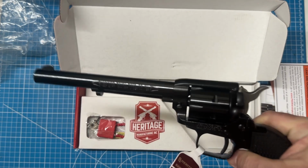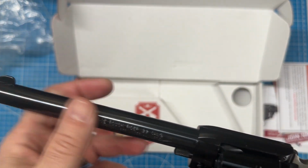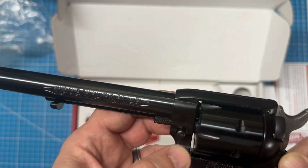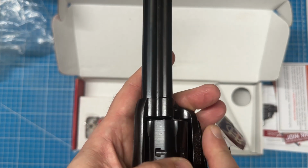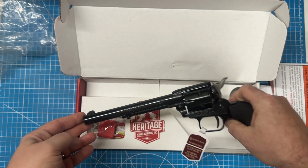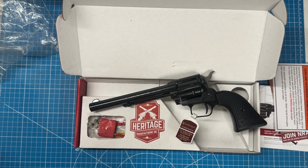Now they call this bluing. I think it is probably bluing on the barrel, the parts that are steel. These aluminum alloy parts, this is just paint, and that is generally what I have seen wearing off the most. But with this being a 22, and with 22s being cheap, they're going to be under really, really high round count, because people are going to take these out and shoot them all day.